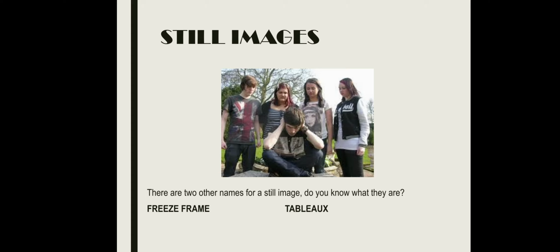In pairs, discuss what you think is being shown in this still image. Who are the characters and what are their relationships like? Answers to this question could include that the man who is sitting centre stage is holding his hands over his ears in an attempt to block out nasty and hurtful things that the four other teenagers are shouting around him. This still image shows one person being bullied by a group of others. Now share your ideas with the teacher and the rest of the class.